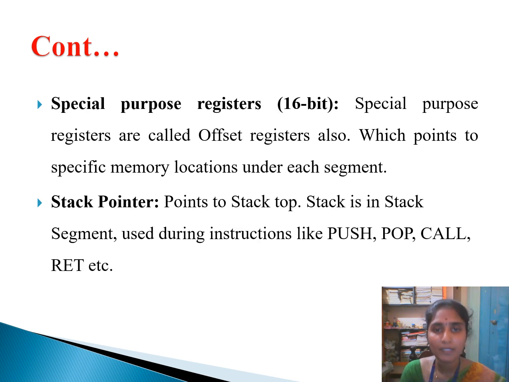Next, special purpose register. This is also a 16-bit register which is also called offset register. It points to specific memory location under each segment. So let's see one by one the special purpose registers. The first one is stack pointer. It points to the top of the stack. The stack is in the stack segment. Used during instructions like push, pop, call, return, etc.